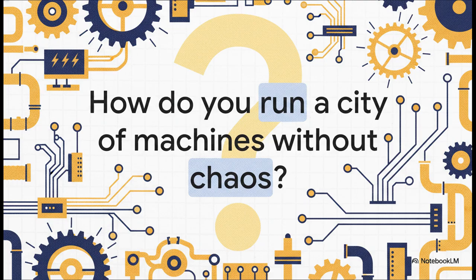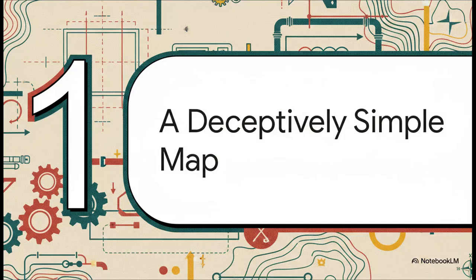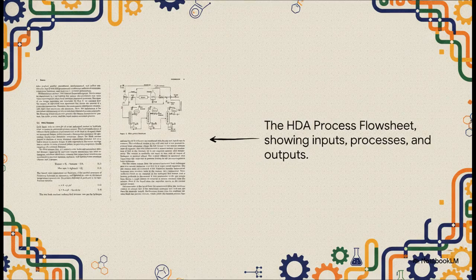And that really brings us to the big question, right? How on earth do you control something this complicated? How do you stop one tiny problem in some forgotten corner from just cascading and bringing the whole operation crashing down? Now, at first glance, you might think the answer is pretty simple. You just look at the blueprint, the map of the whole process. So what you're looking at here is a process flow sheet. This one is for making benzene, which is a super important chemical that's in everything from plastics to nylon. We're going to use this as our example because it's a pretty standard setup.